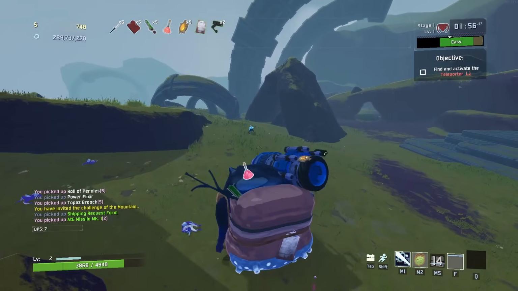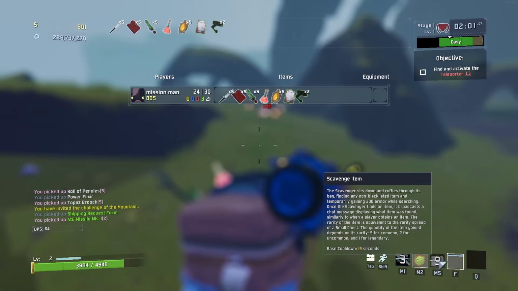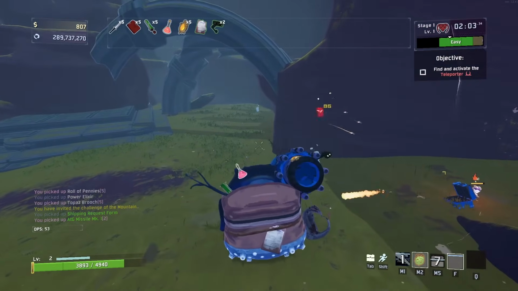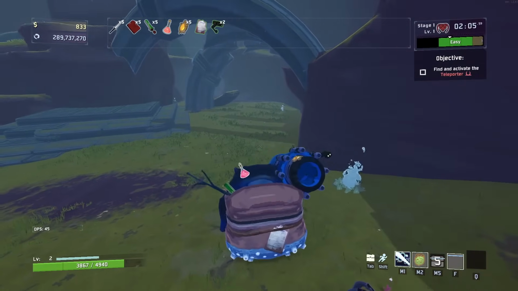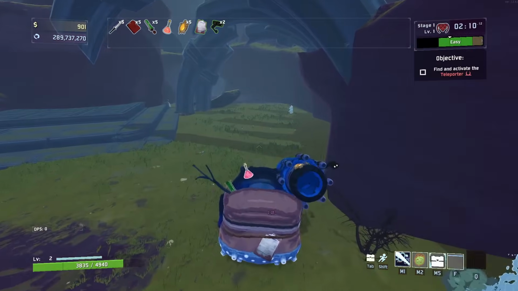Right there, I got an ATG. And the way that this works is that you're gonna pick up five white items, or you could pick up two greens or one red. And I believe the rarity is the same as a small chest. You could read that whole thing. I don't know how to read, so.